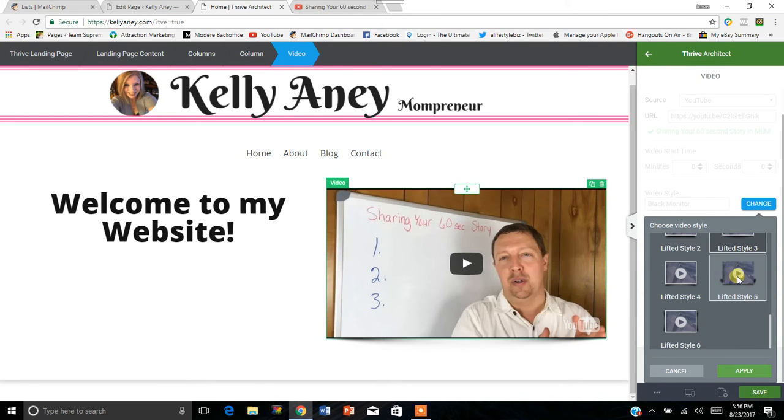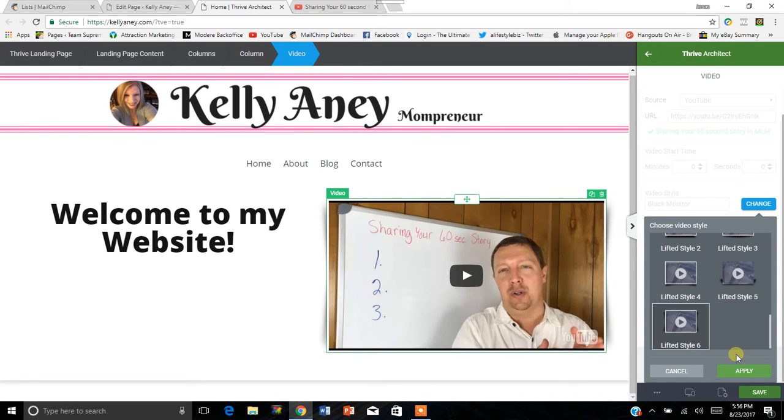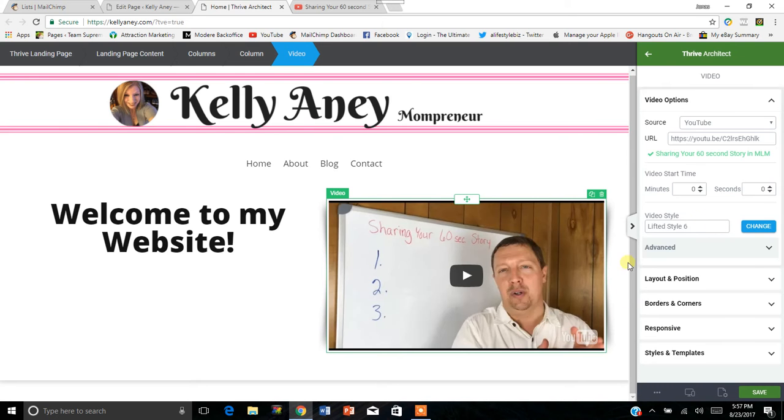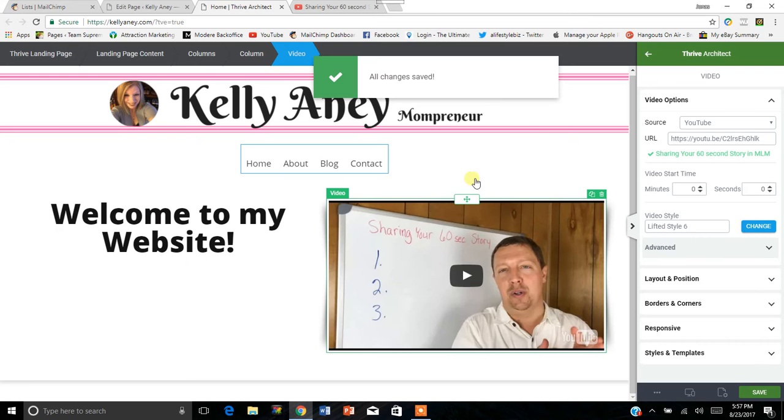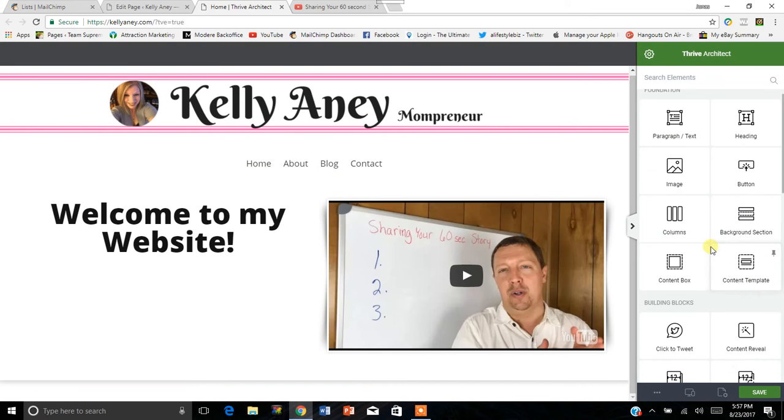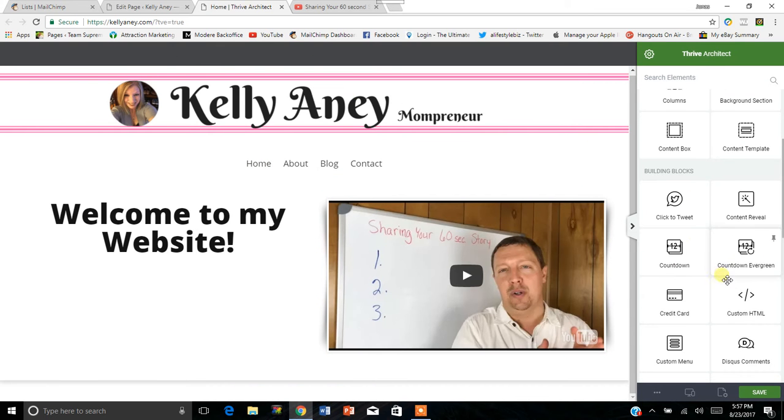See the different lifted styles. I like style 6. And notice the black shadows on the edge here. So save changes. Now that's how that would look. So you can really design a website just any which way you want, right?